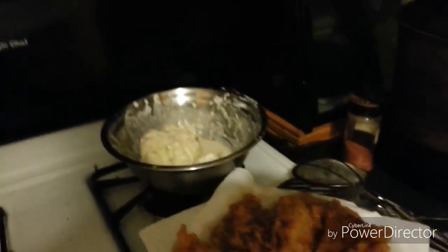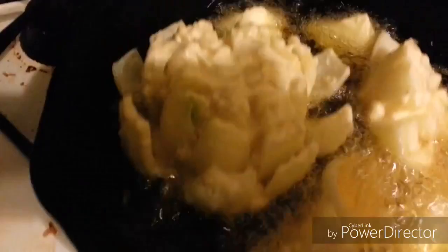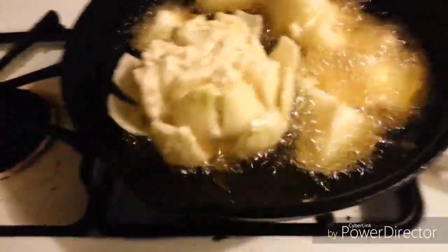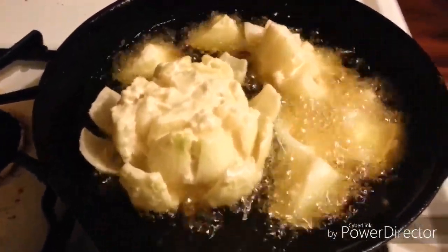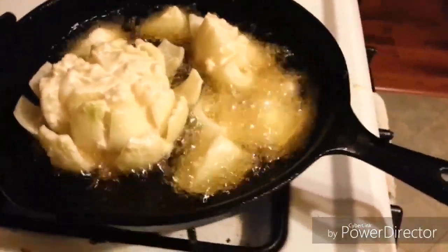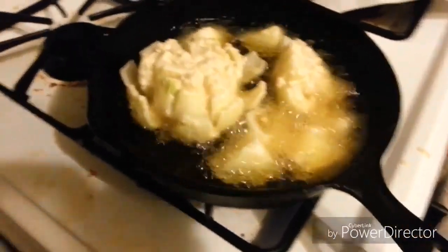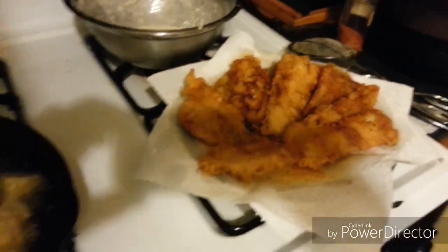All right, guys, as you can see I just sat them suckers in there. It ain't making too much of a mess. I also put them wedges in there, as you see — might as well knock it out. Hope I didn't crowd the pan too much. Those are those sweet onions — they taste so good when you cook them up. They really get a nice, sweet onion-y flavor to them. I like using those sweet onions in many different dishes. Let me get these babies done up. I'm going to have to eat a couple of these while I wait.